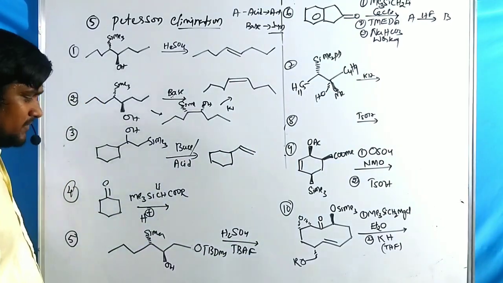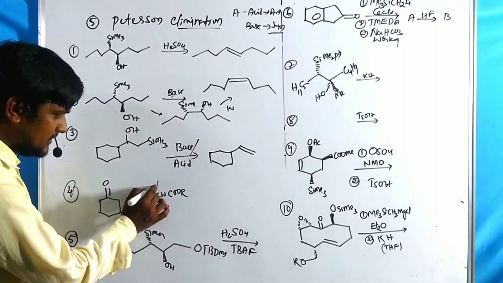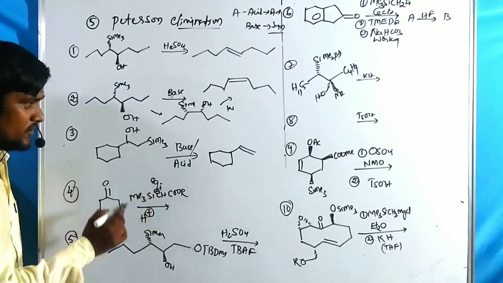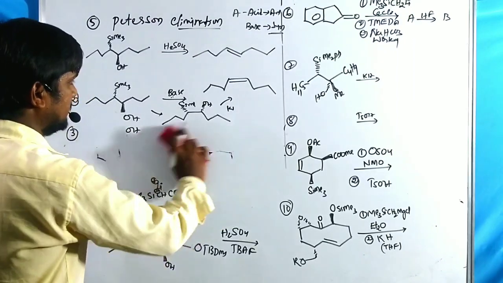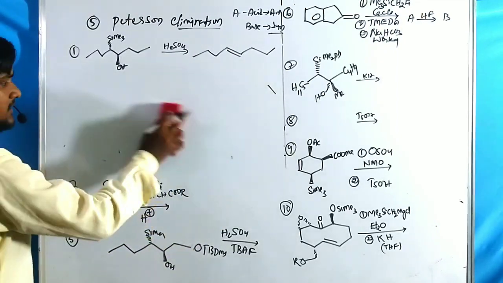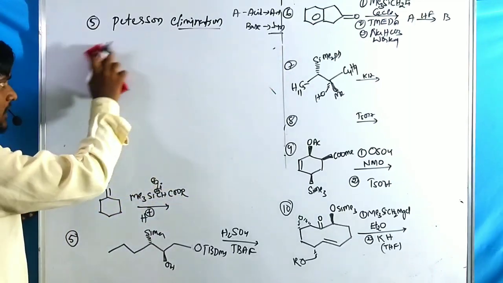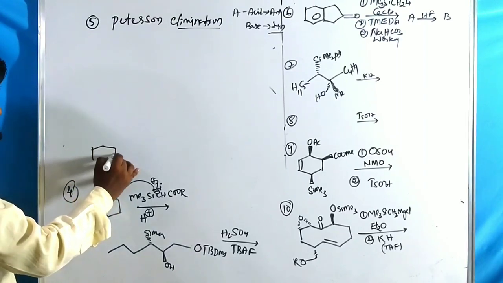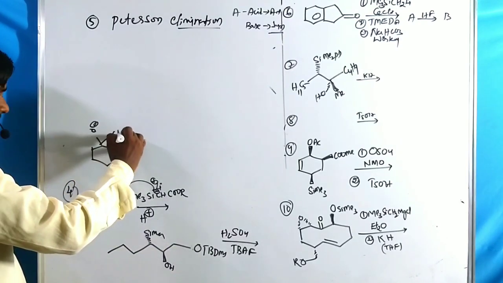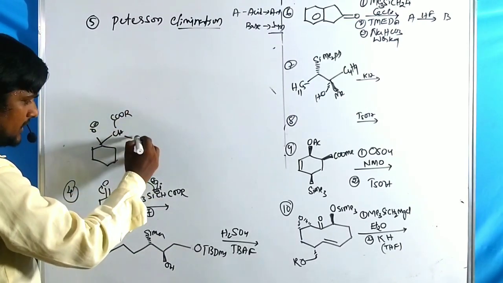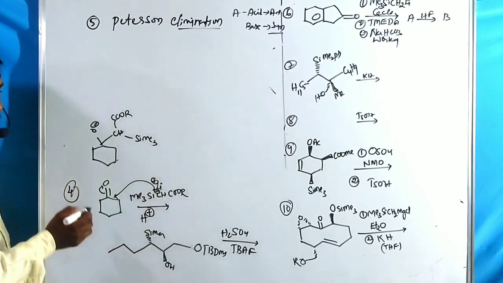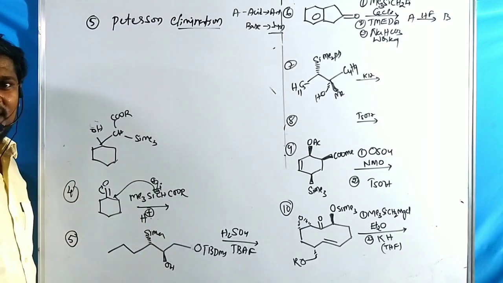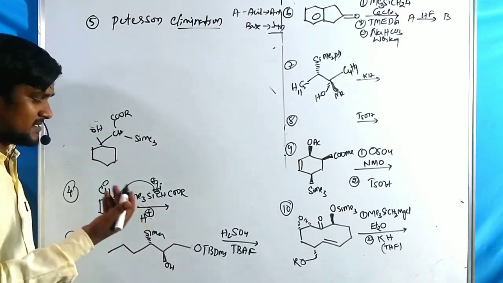Now what will happen in case of the fourth example? Here it is lithium, which means lithium is plus and CH is minus, so the carbanion attacks there. Okay, now I'll wipe out the above examples. The carbanion attacks there, then it becomes O minus. Here the CH is attached to the COOR, and again attached to the silyl methyl. Here it becomes OH. Now we use H plus or OH minus, it doesn't matter.